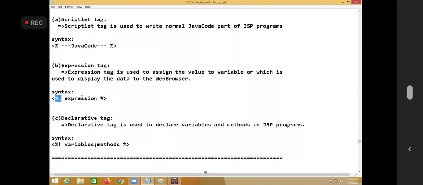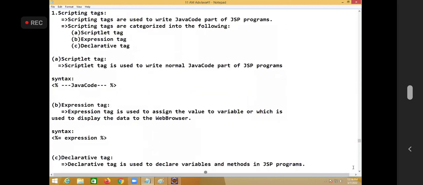This is equals. Declarative tag means used to declare variables and methods. Whenever you want to write variables and methods in a JSP program, we can take the support of the declarative tag. These 3 tags come under scripting tags. Write it if possible. If not, wait for the notes. You write those names and keep them. I'll add the notes. Correct.